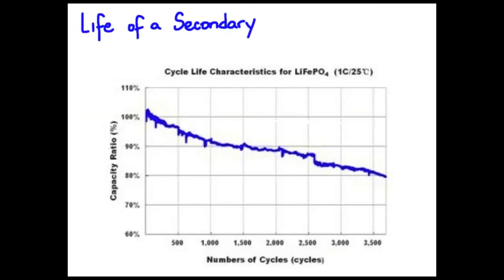Those secondary cells and batteries can be recharged. They don't last forever and this graph shows the life of a typical secondary battery. We plot capacity on the vertical. In this case we've plotted percent capacity so 100% would be a fully charged battery. And number of cycles on the horizontal. So 1500 would mean we've recharged the battery 1500 times.